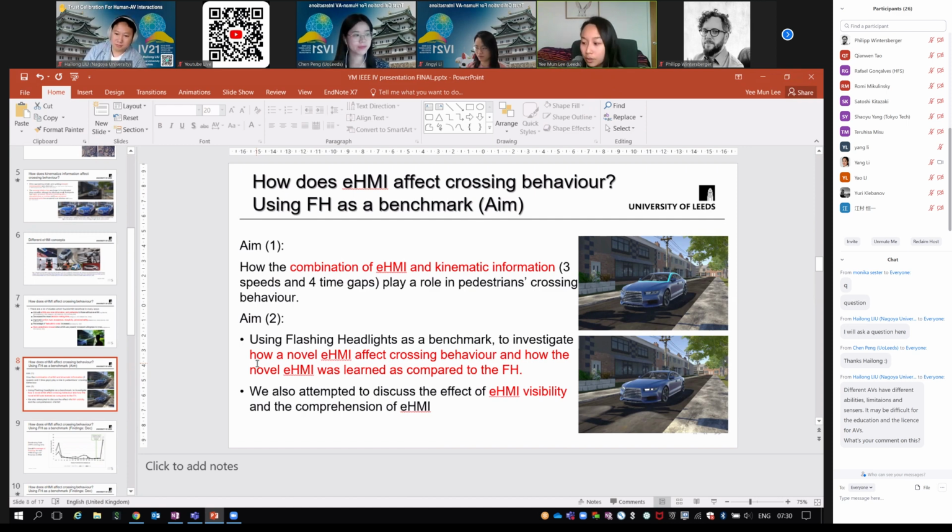And another reason is that we do not necessarily want to provide direct instructions, like walk, don't walk. A lot of studies use that as well, but we want to reduce the tendency of people merely following the instruction of what the automated vehicle is giving them. Because if anything goes wrong, it is a very dangerous situation. So because text is not being practical, we started to think about what the other elements are.